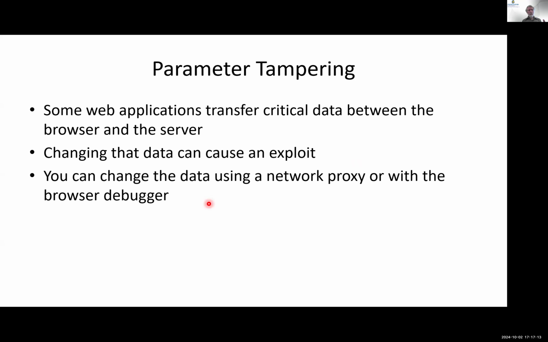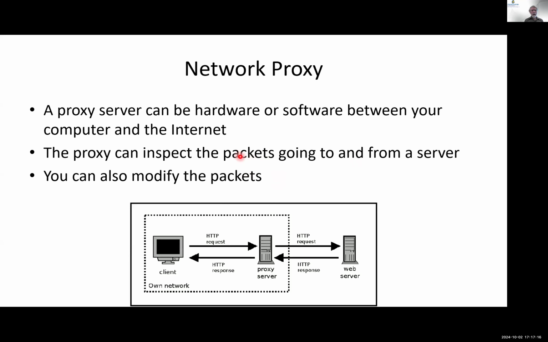You can have network proxies or web proxies. A network proxy or web proxy is either a hardware box or software where your information from the web, before being sent off to the server, is sent to that program. That program looks at it and then sends it off to the server or not. Sometimes these are valuable. They're used to filter information. You might have a proxy server that acts as something like a firewall, and it inspects the information and then sends it along. Sometimes it allows you to stop it.